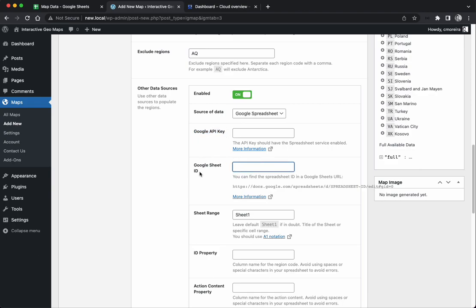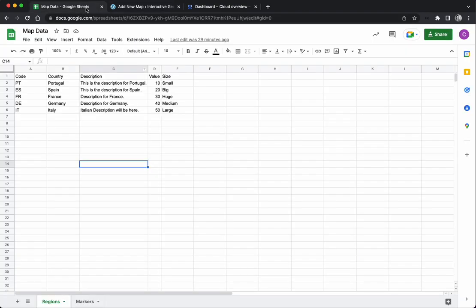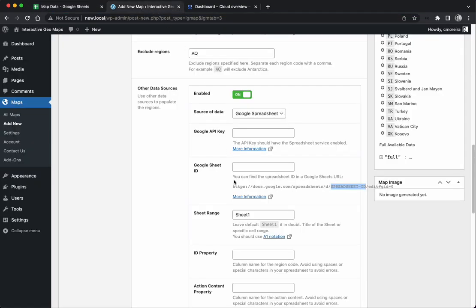So Google Sheet ID, it explains here that it's the big number that's going to be in the link. So we're going to come back here, and it's going to be this part of random characters. So I'm going to copy this over. Range by default is sheet 1.